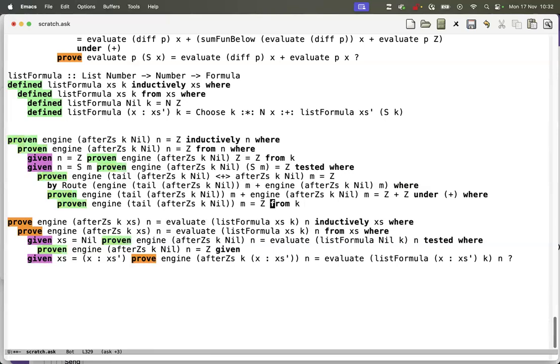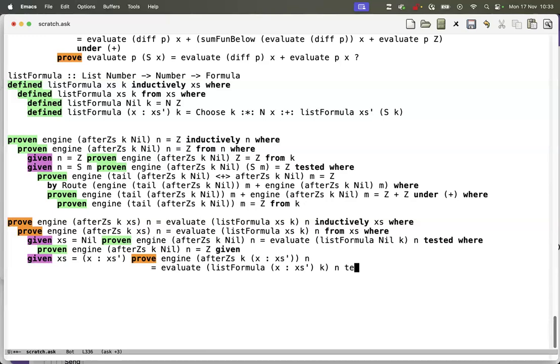Okay, and now we've got our green light here in the base case. Okay, so we're back in the room. We still got a lot of work to do. But let's look at the equation we're trying to prove. You can see that the list formula is ready to do a little bit of computation.